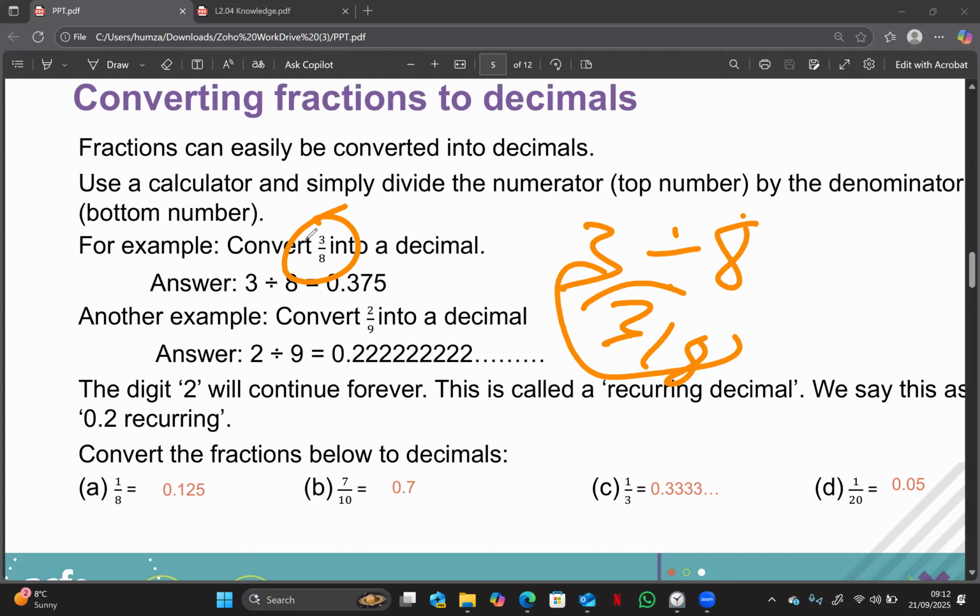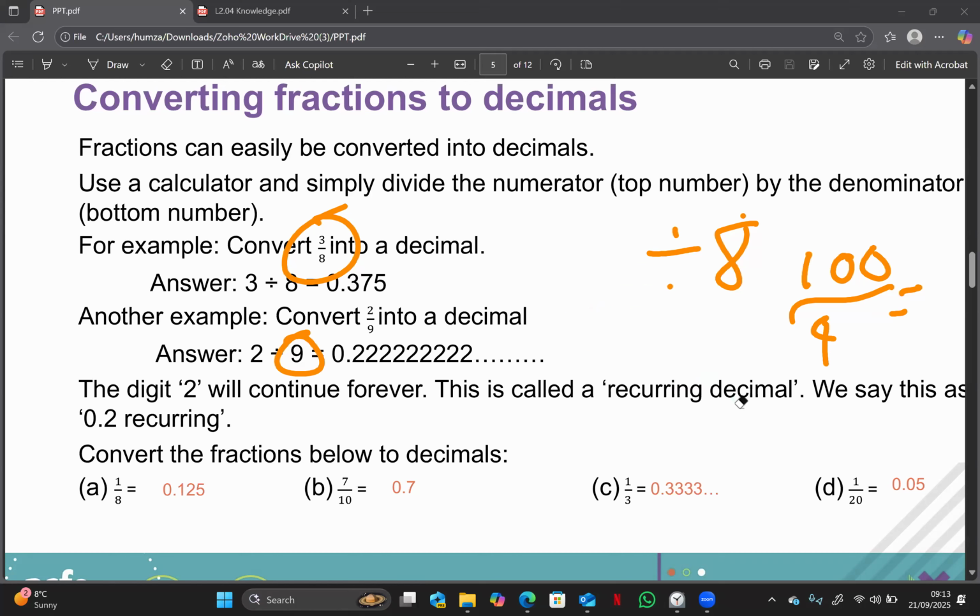Like I said, another example of what I showed you before. Do you remember what I said with 3? 9 is the same. So if you do 100 divided by 9, you don't get a whole number, you get a recurring decimal. But because we round it up, that's why we agree that it is 100%.